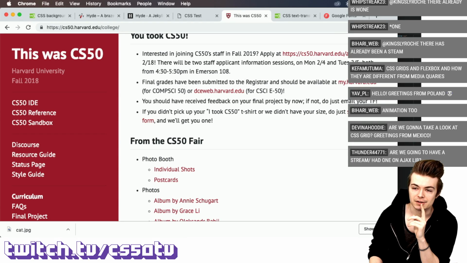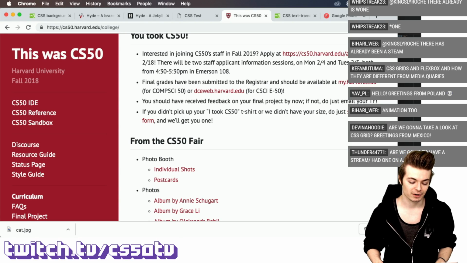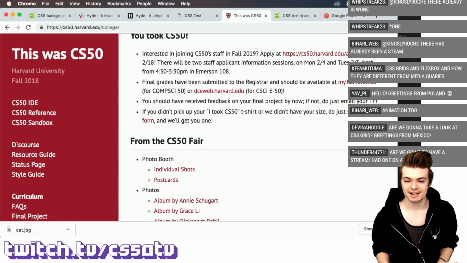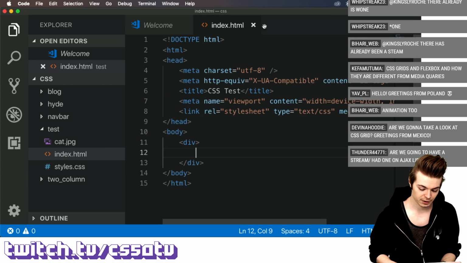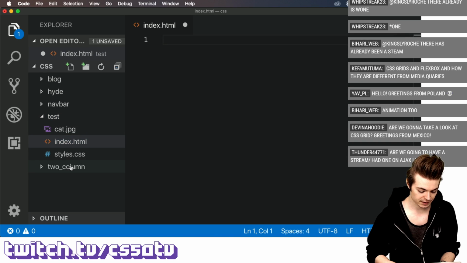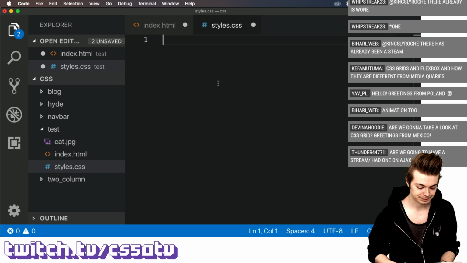OK, just to try and get us on track a little bit, I very much appreciate all of the messages in the chat. Let's dive into a little bit of CSS. I'm going to pull up my text editor here. I'm going to eliminate my sample code, and I guess I'll just use test, but I'm going to delete everything that I have here in my 2 files.